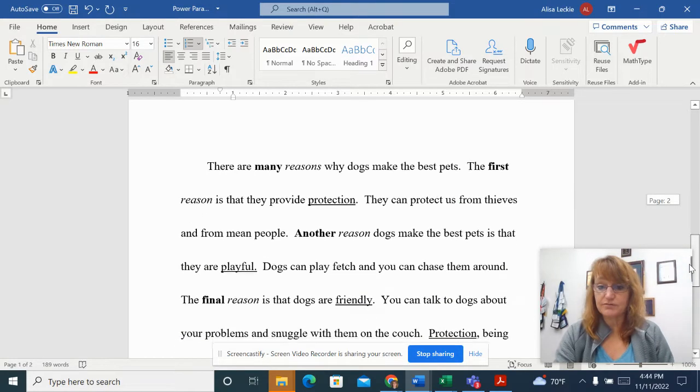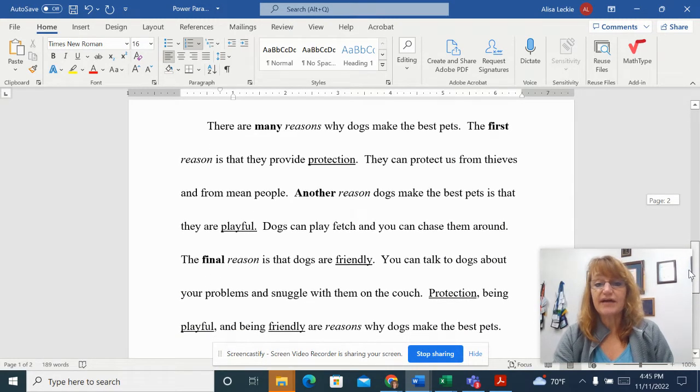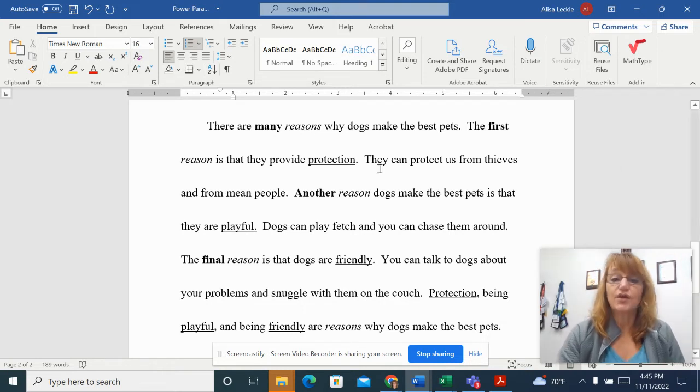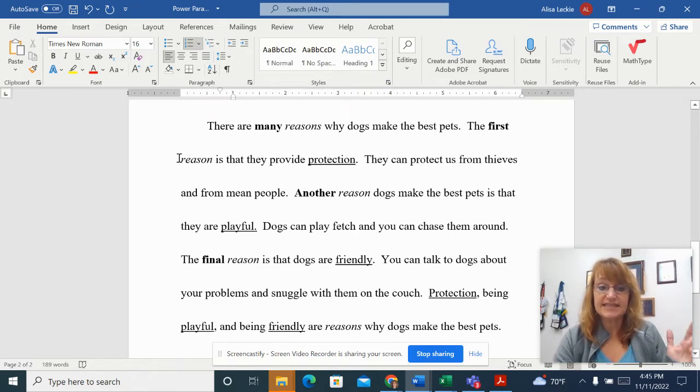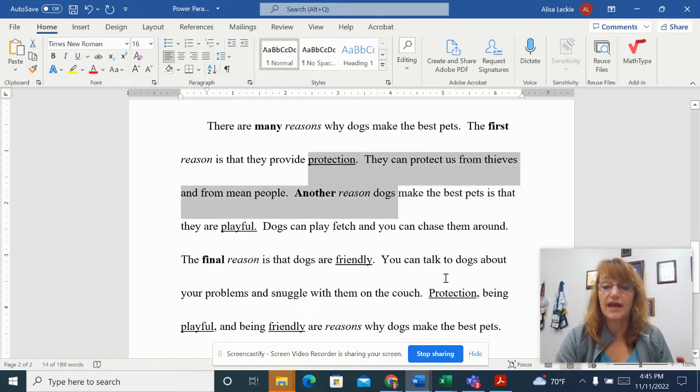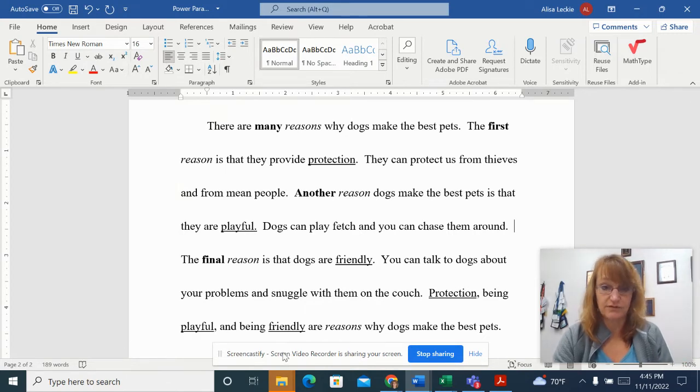Okay, the next part of that poster, note here that I have bolded, underlined and italicized some of the key language to highlight that for students. So I have bolded my transition words, first, another, final, and I have italicized that word reason, right? So that whether it's a reason or an example, there are some keywords that we want to use. And then I have underlined that reason or that topic, so that when I'm back down in my concluding sentence, I make sure I have all three of those reasons.